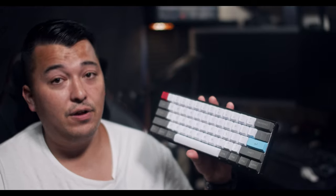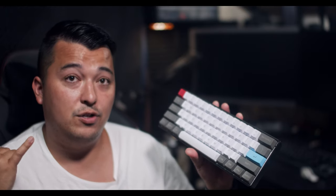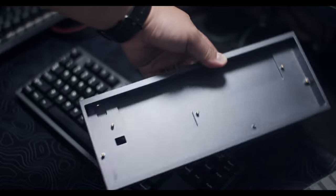Overall, this keyboard is decent for the price. It gives you the capability to customize your keyboard without having to learn how to solder or worry about QMK firmware configurations. It really depends on your personal preference — if you're looking for something that doesn't require soldering or extra customizability tools like a soldering iron, this is worth looking into. You can swap keycaps and lubricate switches and stabilizers to get the sound you like. You cannot upgrade the case like other 60% keyboards, which is one downside. If you want more customizability or experience as a custom keyboard builder, you'll want to look at other options.